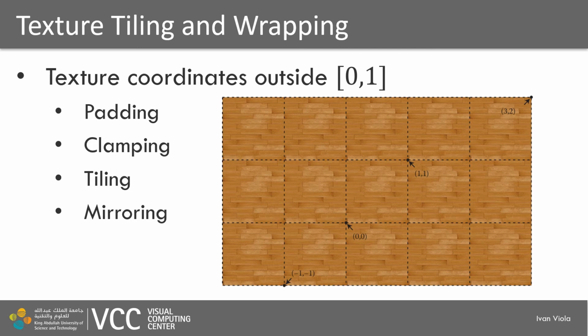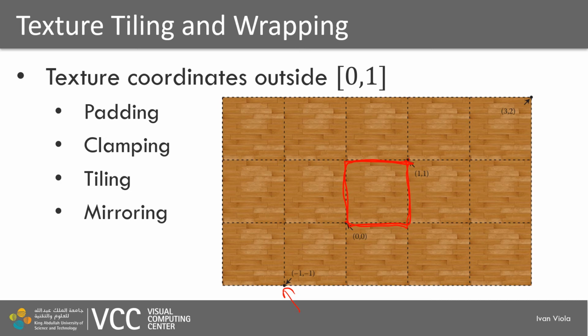Furthermore, especially for man-made objects where a repetition is desired, we have possibilities of defining the texture coordinates outside the range of 0, 1. So far we have been talking about this range of a texture mapping, but you can imagine, for example, that we have a texture coordinate which is, for example, -1, -1. And what should we do with that? There are several modes which we can turn on for texturing in order to define what the texture should be doing outside the range of 0, 0, 1, 1.